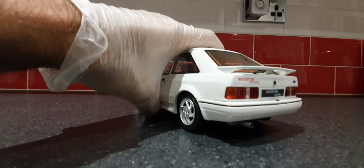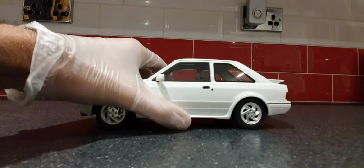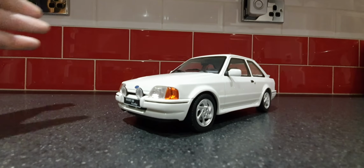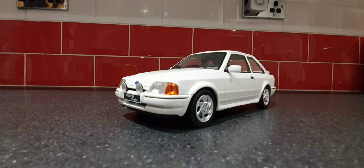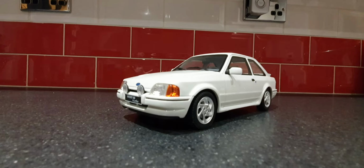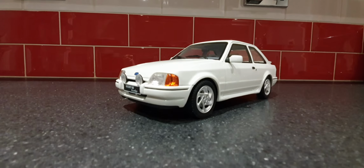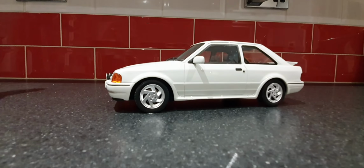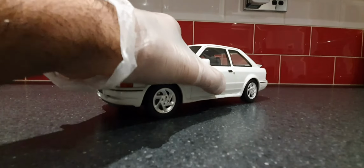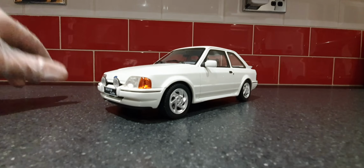If you're lucky enough to have one of these cars in real life, a lovely gleaming diamond white Escort Turbo like this, I think you would absolutely love to have one of these on your mantelpiece. Well, good luck finding one. If you can find one on eBay, you're talking a couple of £100, but I think it's worth buying, because I'm sure these will go up in value even more. So if you really want one, I don't think they're ever going to get any cheaper than they are now, unless they suddenly decide to re-release them, which is unlikely because Otto generally don't re-release models.